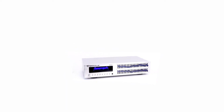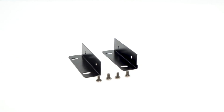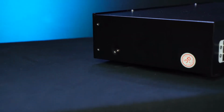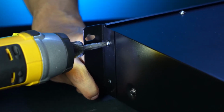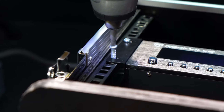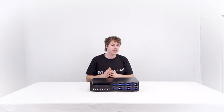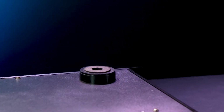The REQ42 also comes with a pair of rack ears that we can attach to the unit so we can mount it onto any rack mount or rack bag. You can attach the ears by aligning them to the holes on the side of the EQ and screwing them in using the four included screws. After that, we can mount the EQ to our rack mount or rack bag by using the four corners of our rack ear. But if you're planning on mounting your unit, we suggest taking off the feet at the bottom so it can fit better into your rack mount.